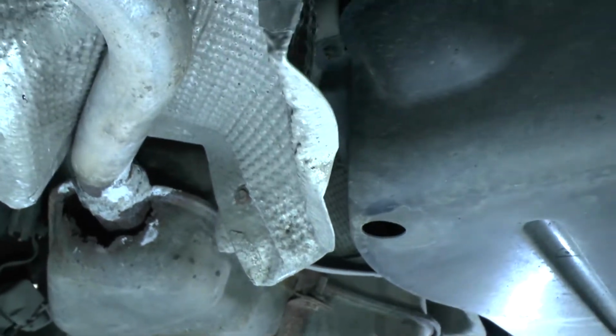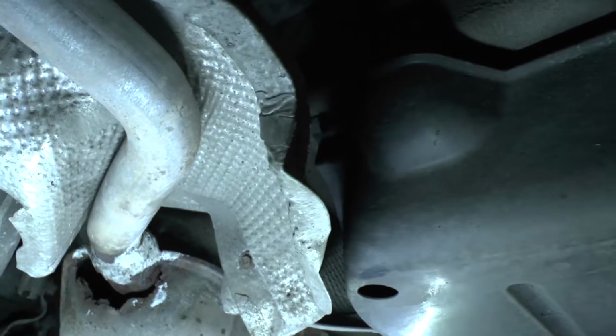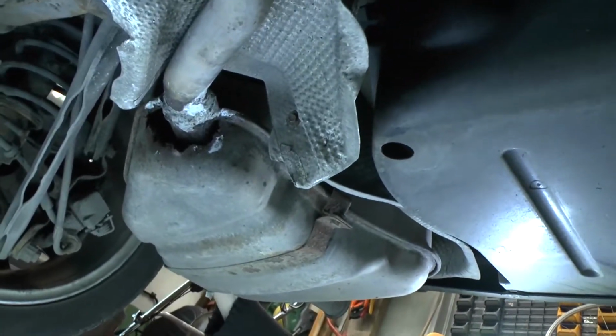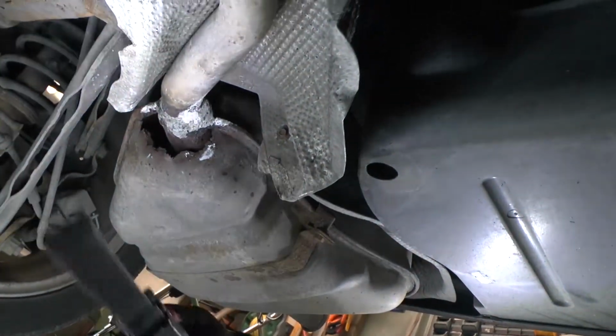We're going to release these two bolts here, okay? 1, 2, on the other side to release this exhaust, okay? So we're going to release them too. I'm going to put some penetrant spray on them now. We're going to release them, and then down the car.